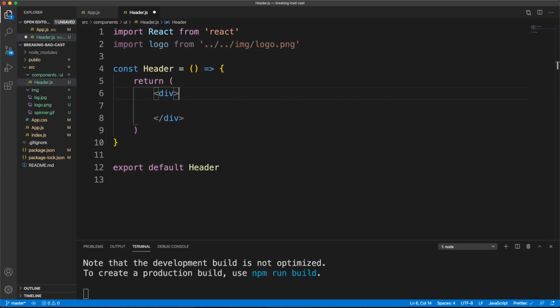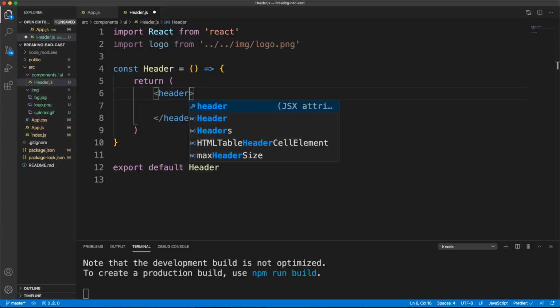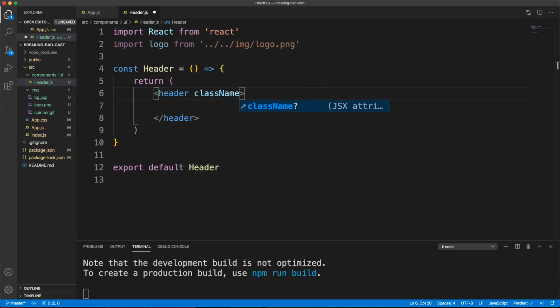And then down here in the return, let's use a header tag, just an HTML5 header tag, and I'm going to give this a class name of, actually let's use single quotes, of center. And that's just going to make this a flex box and just center everything both horizontally and vertically.